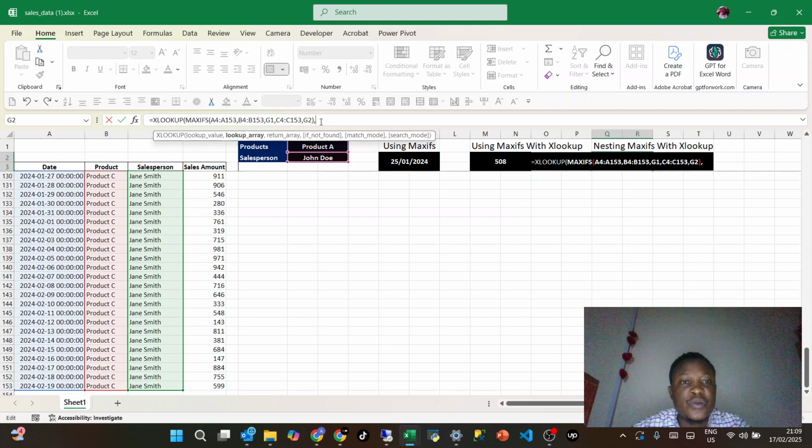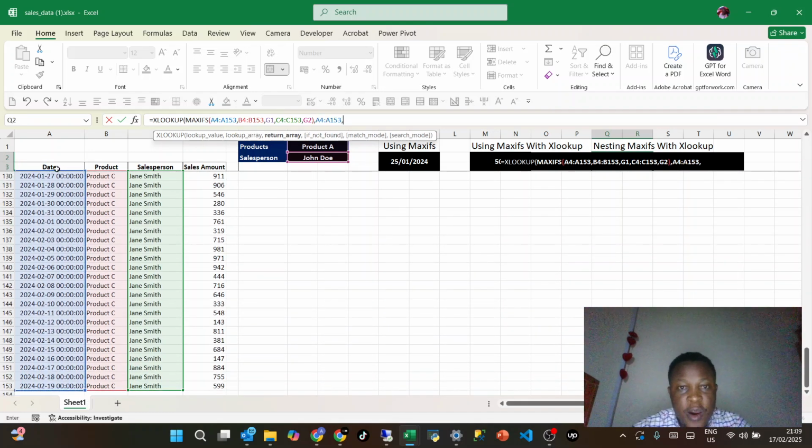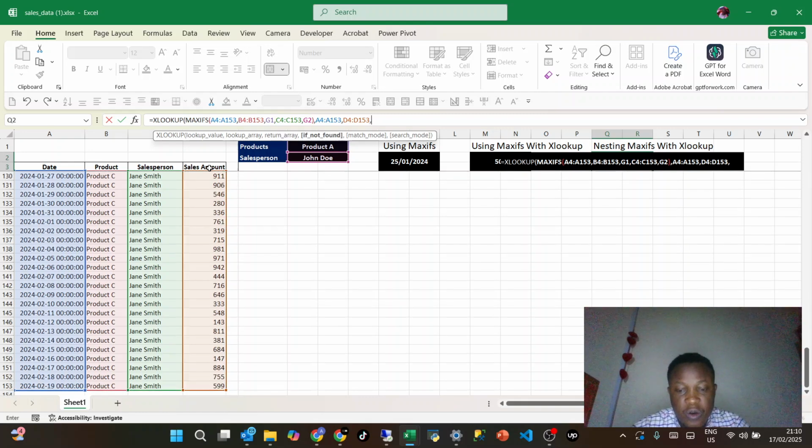So the next one is the lookup array. After retrieving the date, the next thing to do is to look for our lookup array where the date is going to be picked from. It's picking from here. So this is our lookup array, comma. We want to return sales amount, comma.